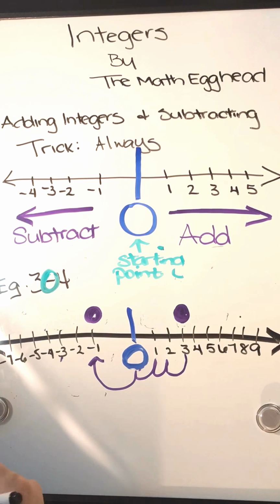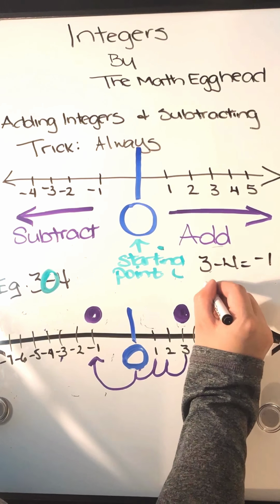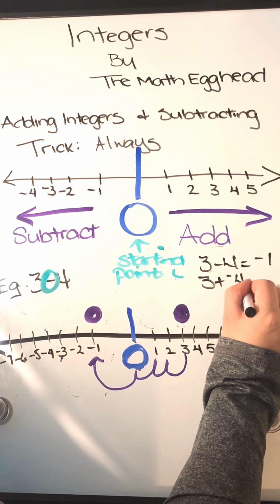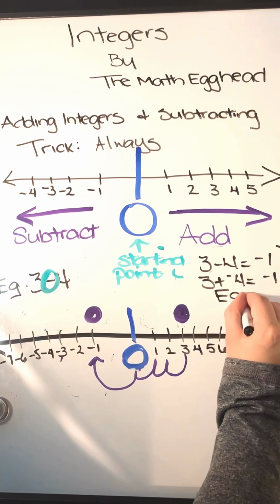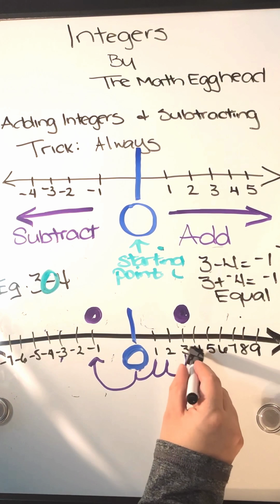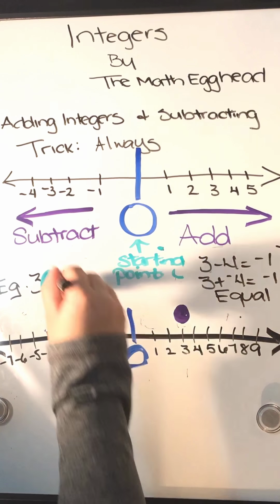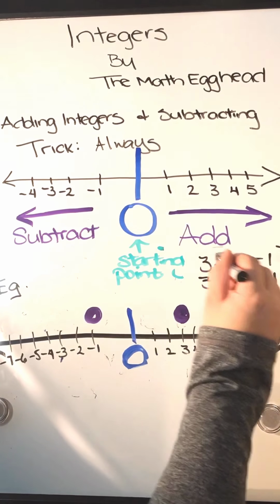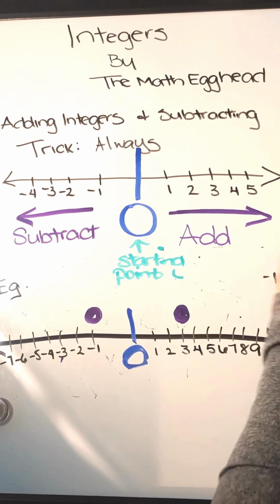Now, 3 minus 4 and 4 minus 3 are not the same thing. But 3 plus negative 4 is the same thing. Now, I don't want you guys to get hung up on rewriting the problems right away. If there's an issue as far as you're not really understanding what they're asking you, or you don't know whether to go to the left or the right, read the problem out. We're seeing that 3 minus 4, well, we know that we are subtracting, so automatically we're going to the left.